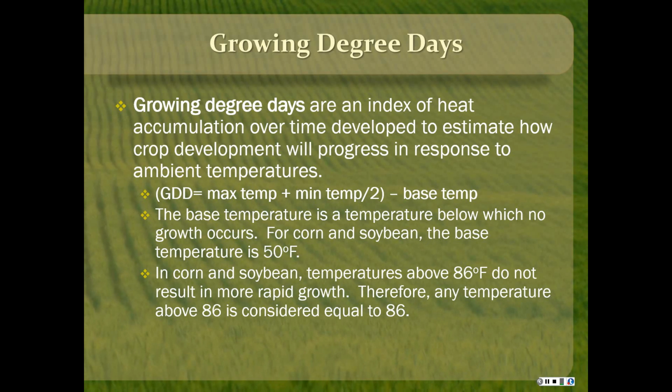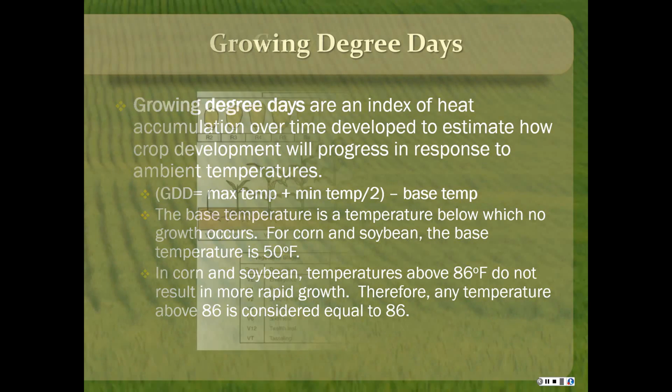Scientists have determined approximately how many degree days a plant will need to get to different stages like flowering, seed production, and whatever. That's just a way that you can kind of predict what stage your plant is going to be at after it's planted. You start accumulating growing degree days from the day of planting on, and you can determine about where your plant is going to be by the accumulation of degree days.